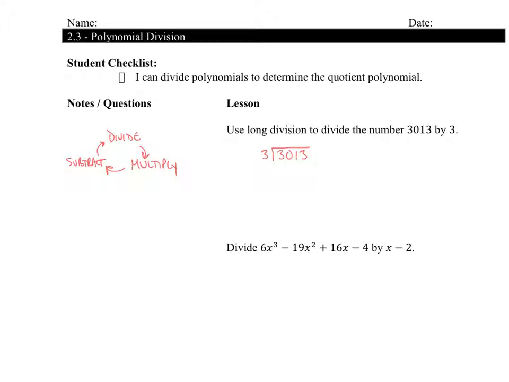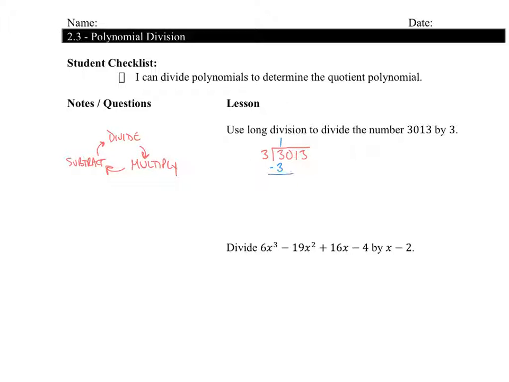What we're going to divide is 3 by 13. How many times does 3 go into 3? And the answer is 1 time. So we'll record our 1, and then we're moving on to our multiply step, where we're going to multiply that 1 by this 3. And we'll record that product beneath the 3 under the division bar. And now we'll subtract.